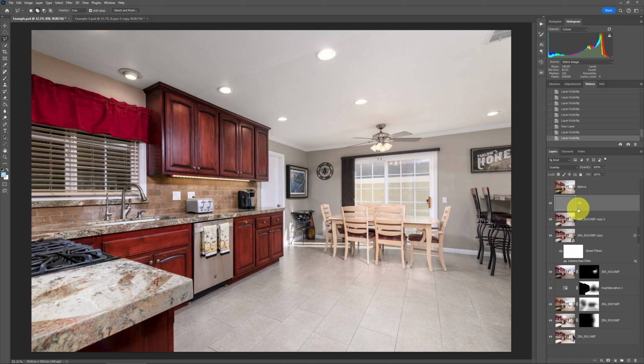What we're going to do now is we're going to be doing dodging and burning on this layer, and then later we're going to do some stuff with sponge as well. And then we'll get to that other shot with the sunset to apply these techniques.